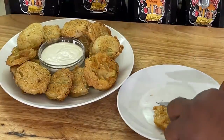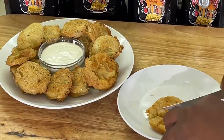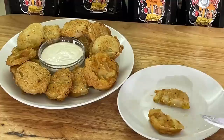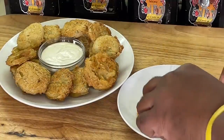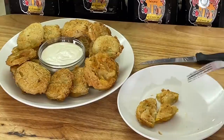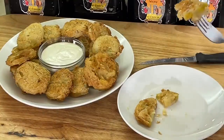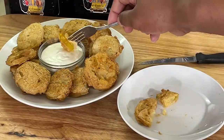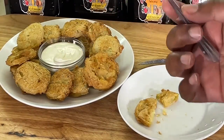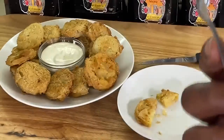So like I said, I like to cook mine. See how soft that tomato is? See that? I don't like a hard fried green tomato. Cut this one here. Juice. See the breading, how the breading pretty much stays on. So we're going in with some ranch dressing. I like to put mine in ranch. Look at that. Look at this here.